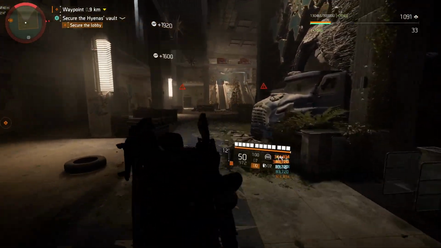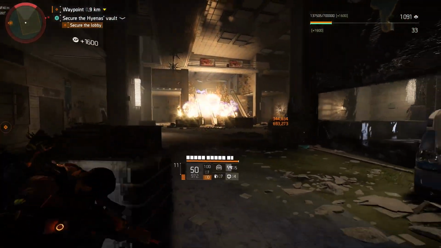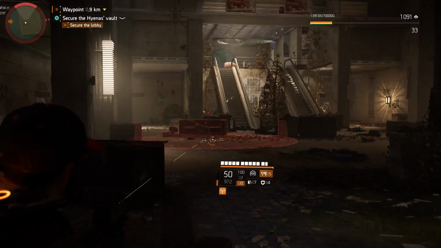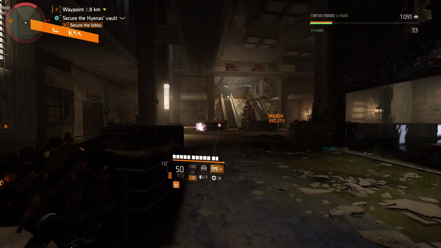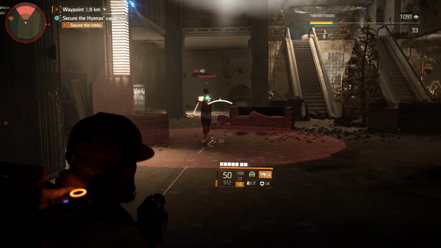I am so amazed how they took the lobby area. Oh, I got to take care of the ones coming down the stairs too. Well, here you go. As to how they use this lobby area and basically made it an encounter or combat arena in a sense. The NPCs, what are you doing?